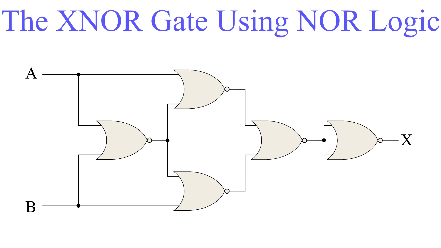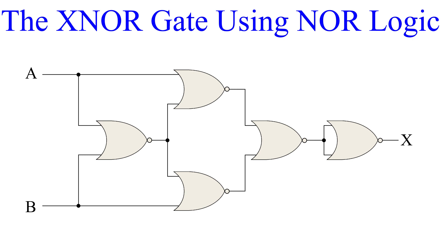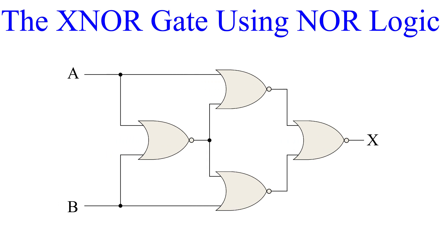How about an XNOR gate using NOR logic? You may think you just need to tack an inverter onto the end of the XOR circuit. While that will definitely work, it is not the simplest way to create the circuit. This version of the XOR, which is nice and symmetric, already has an inverter on the end. So all we need to do is remove that, and there you have it. The XNOR gate is actually simpler than the XOR gate, using one less gate to create. This is in contrast to the negated versions of the AND and OR gates — for those two, the negated version was more complex because they require the extra inverter at the end.